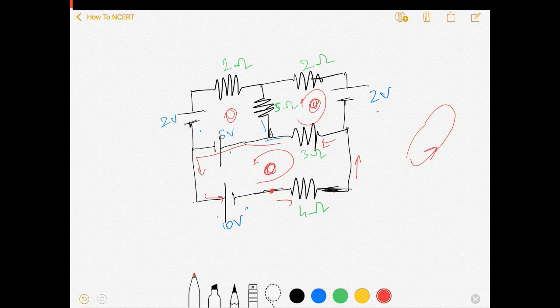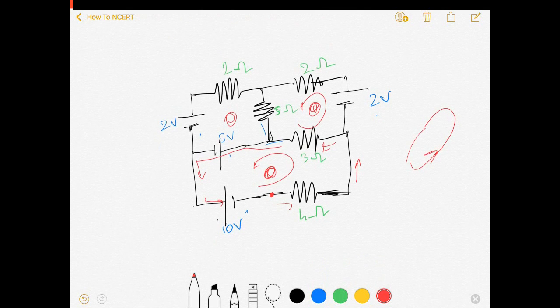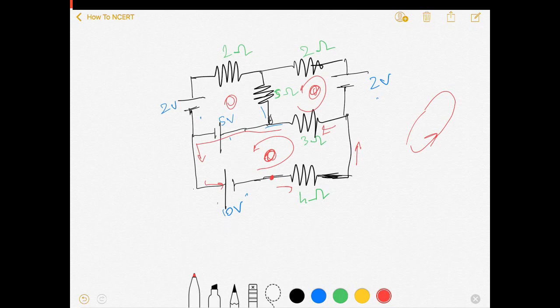So basically, my change in potential as I go around one full loop is going to be zero. Now you can use these two rules, the voltage rule and the current rule, to solve circuits like this. I've given you a bit of an idea, but I'm running out of time. So we will solve something like this in more detail. I will show you how to use signs and everything, how to form equations to solve such circuits in the next video.